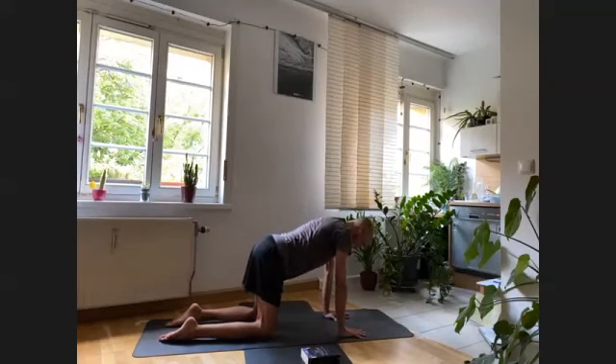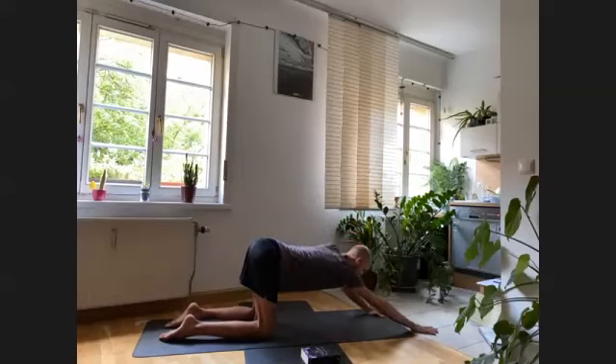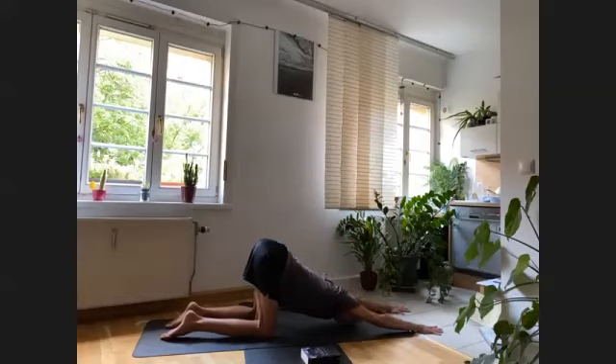When you're done with your five rounds, slowly meet into tabletop position. From here, allow the hands to walk forward while keeping the hips in alignment with the knees — come into heart melting posture, Anahatasana. Let the forehead drop in between the arms towards the floor. For those who feel quite flexible today, you may bring the chin to the floor. Try to keep your arms expanding and active towards the front, and let the weight of your body sink slowly down to create space in between your vertebrae.